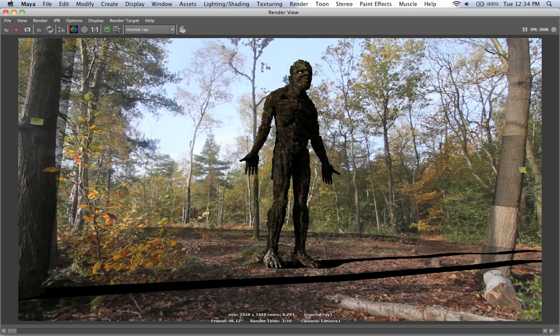Don't get me wrong, this bark seems quite dark. And this is the tree, this cylinder here. Maybe the sun could be higher up, I'm not too sure, because it seems a little bit too low at the moment.